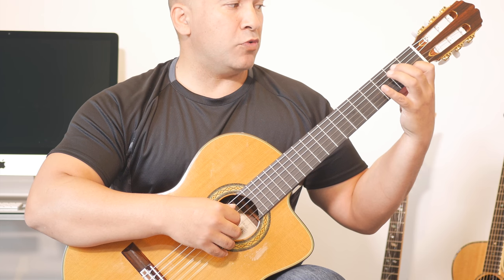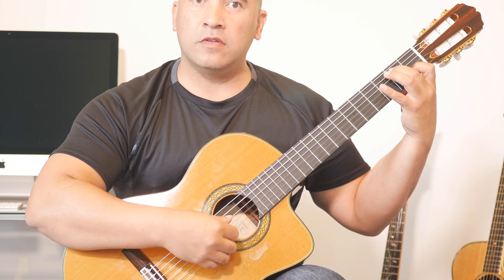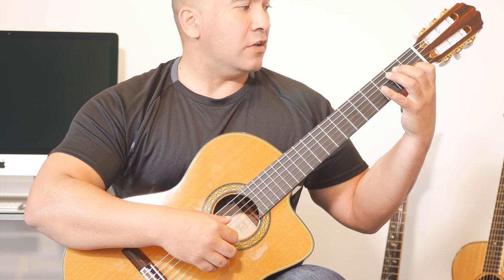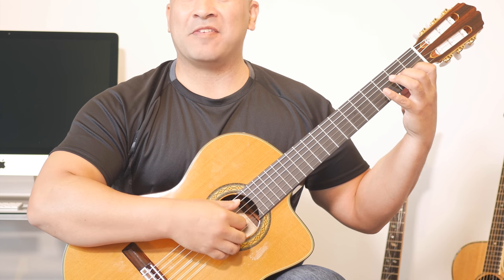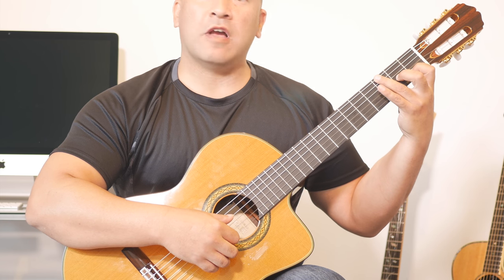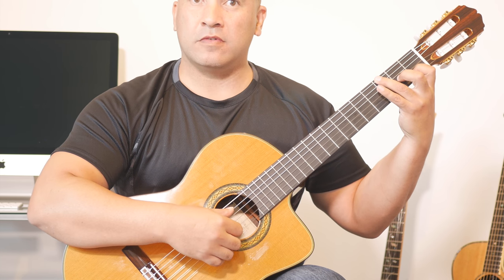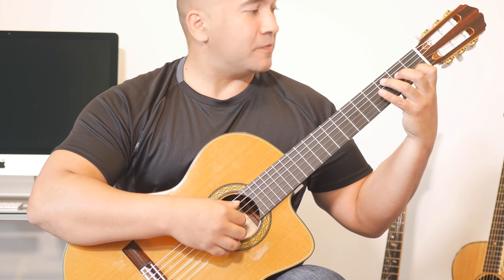And then we're going to just move one finger to the 2nd fret on the A string and do the exact same thing again. Then we're going to move that finger again to the 2nd fret of the G string and do the exact same thing again, but with an open A now on the bass. Then leave that there and put your 3rd finger up on the 3rd fret of the 6th string and do the exact same thing again. Okay, so that's going to sound like this.